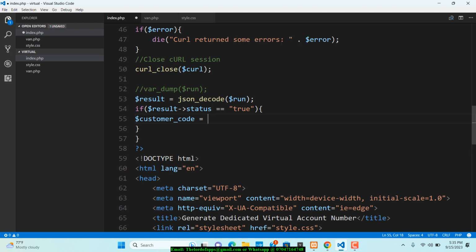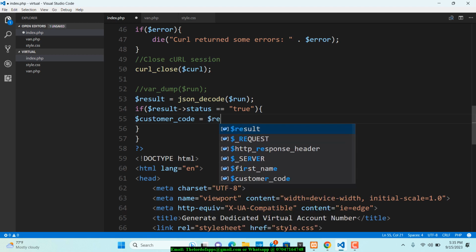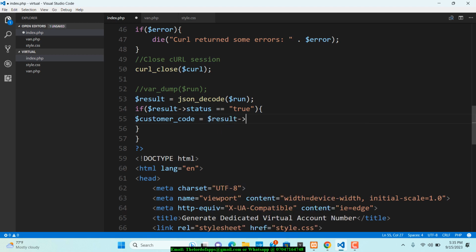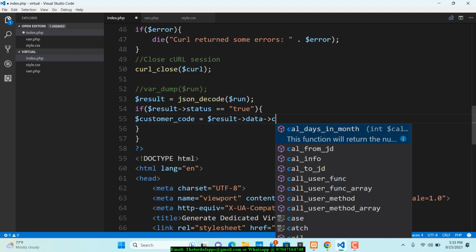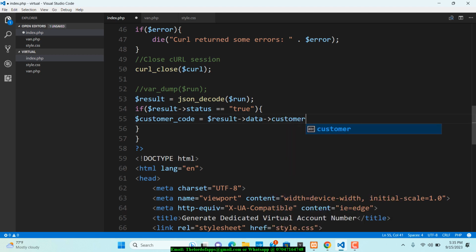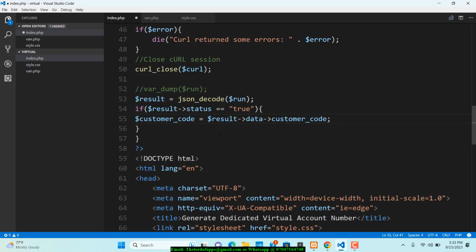I want to put that in a variable, and then grabbing that from that particular object, what we need to do is just say result. I want to just say result, and we're going to use arrow and then go through the data object first of all, and after that we can then grab onto the customer code. So this is going to be customer underscore code. Okay, so which is right there. Okay, I think I've actually shown you that right now. So before now, so this is it, customer code. I just make sure that that's actually correct, because if it is not correct, we're going to just get some error. All right, so that should be correct.